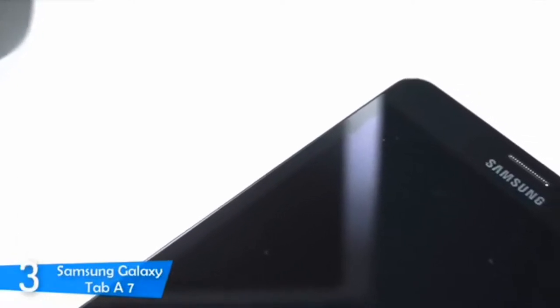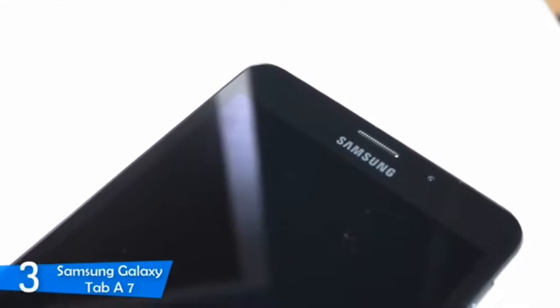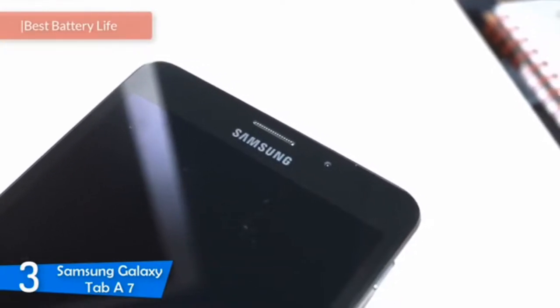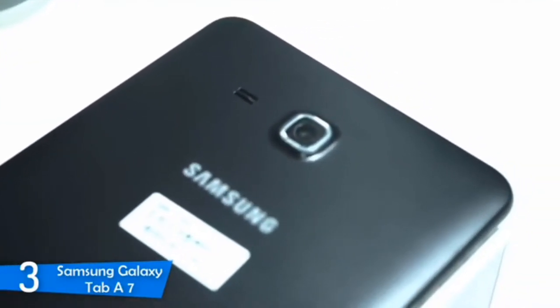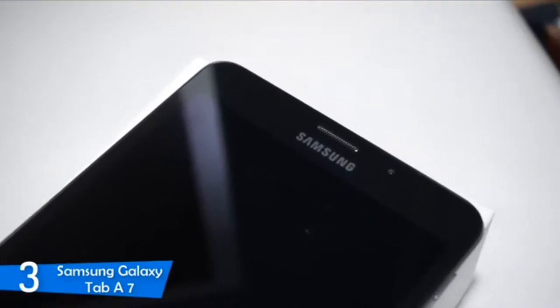At number 3, it's the Samsung Galaxy Tab A7. It's a pretty safe bet to opt for an affordable tablet from a big-name brand such as Samsung, especially the Galaxy Tab A7. This tablet has a great 7-inch display, a good camera, a capable processor, and good battery life — all under $100. It can handle plenty of multitasking and you can watch all your TV shows on this affordable device. It may be a little old by now, but it brings a lot to the table. In the design and build department, it makes no compromises.